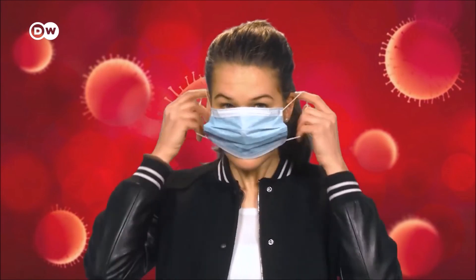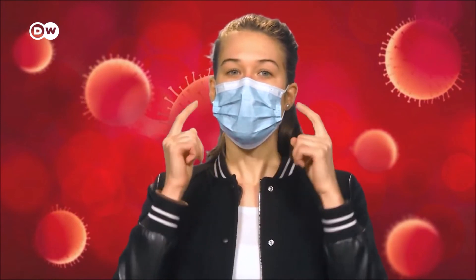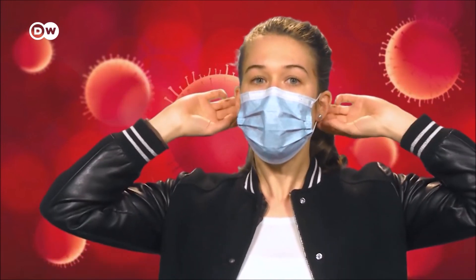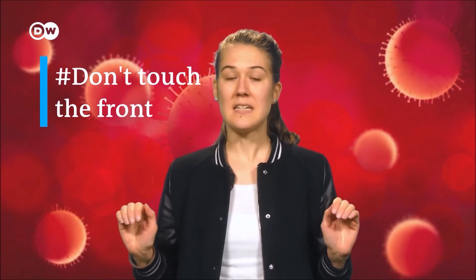Once you've figured that out, it's time to fit the mask on your face. Pinch the metal strip so it molds to the shape of your nose, then cover your nose, mouth and chin. Make sure there are no gaps between your face and the mask. When wearing a mask, don't touch it and don't pull it up and down. If you do touch it accidentally, wash your hands. The same goes for taking off the mask — pull the elastic strips from behind your ears, don't touch the front of the mask, keep it away from your face, discard it immediately in a closed bin, and again wash your hands.